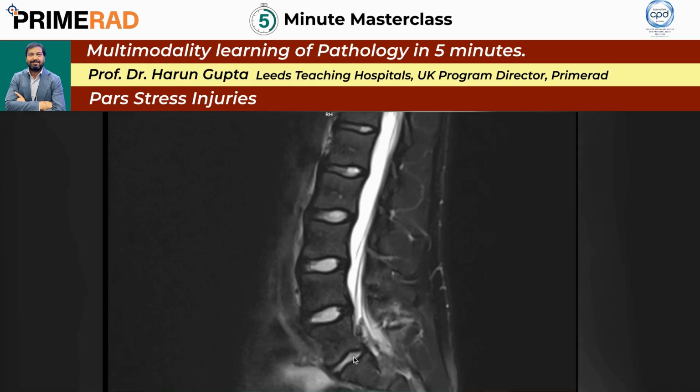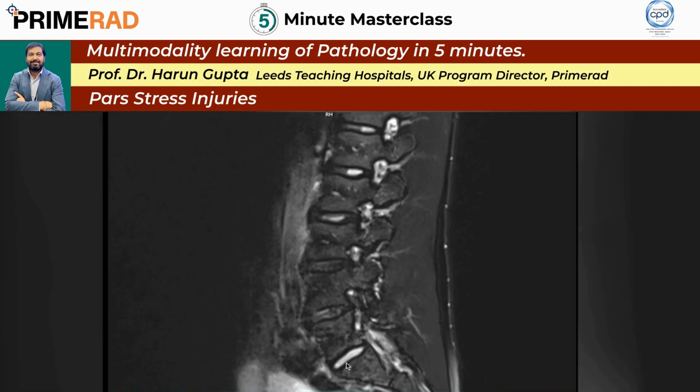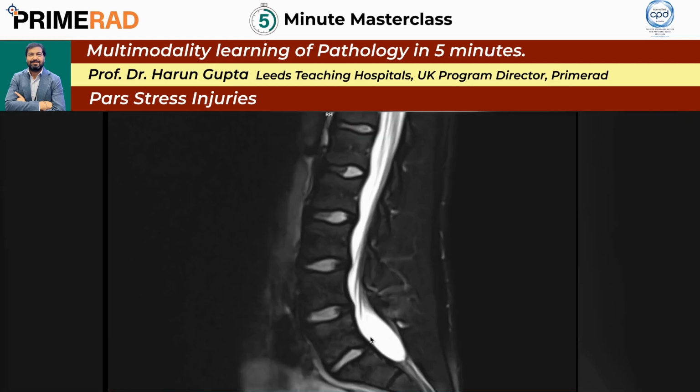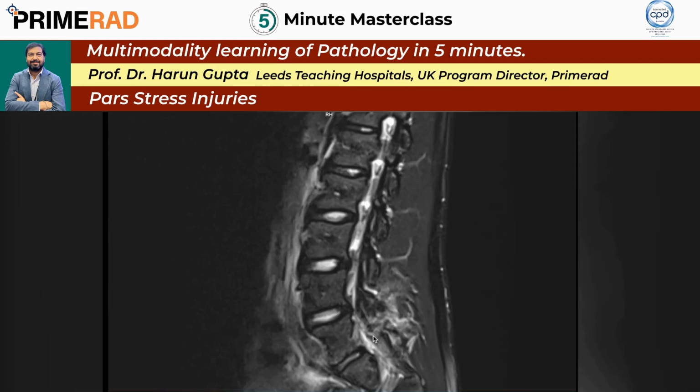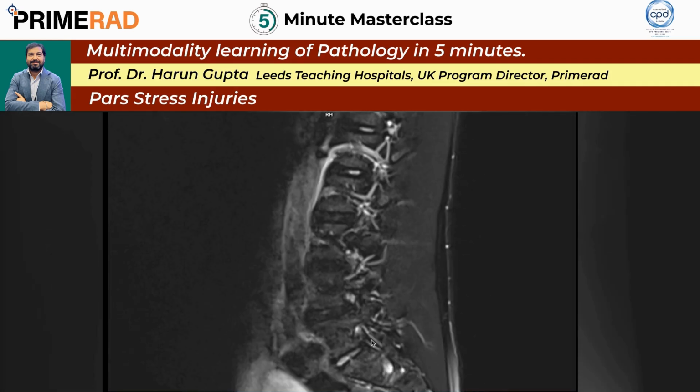Now the next thing we look for is in the center, to see if there is any listhesis. There is no slippage as yet, so there is no spondylolisthesis. Then as we come on to the other side to check for stress changes, on this particular T2 fat saturated sequence the pars is all intact, and particularly there is no bony or soft tissue edema stress changes. So all the changes are centered on one side, and the other side appears quiet and normal.